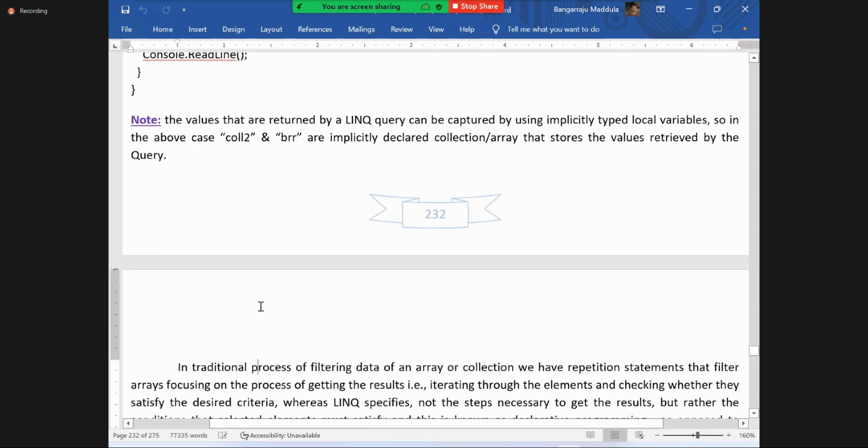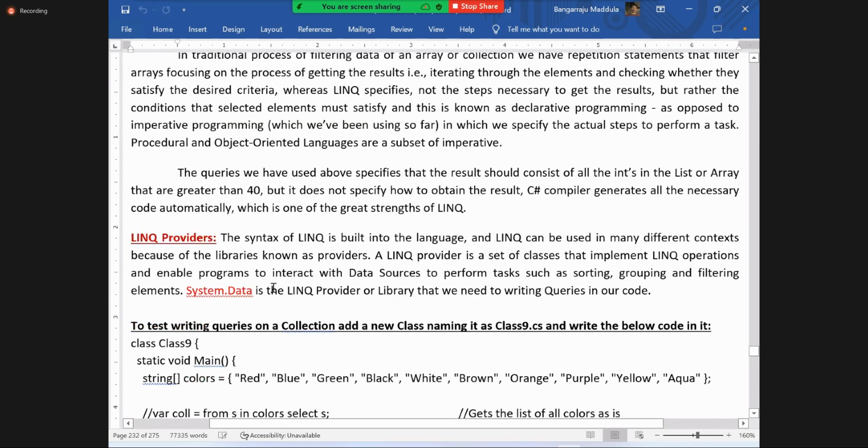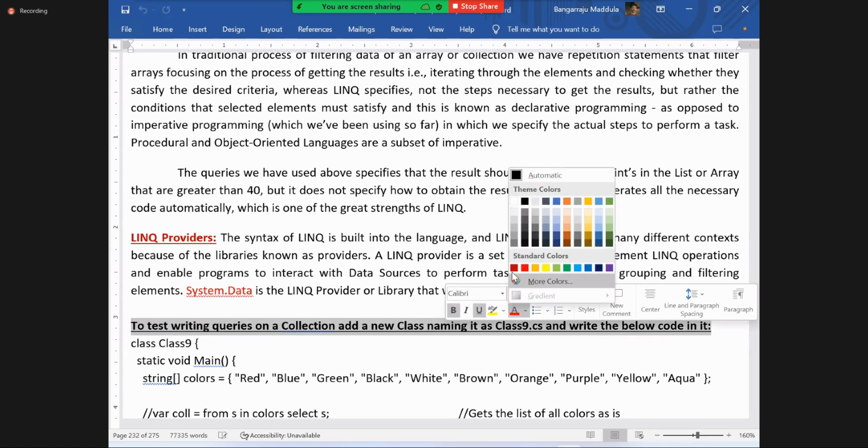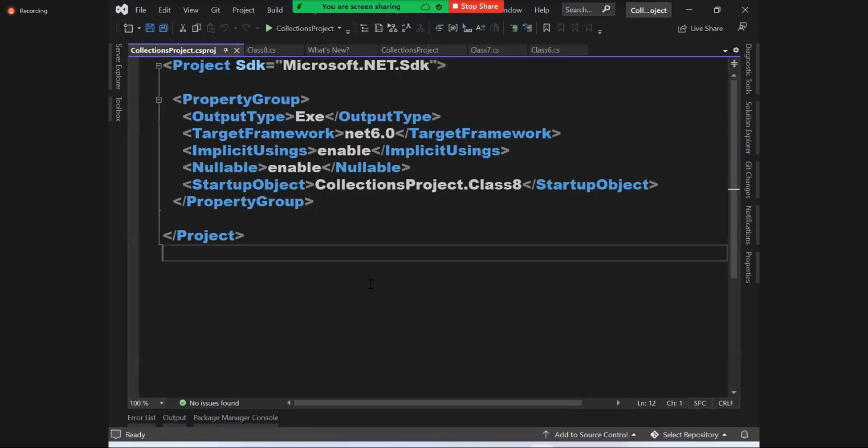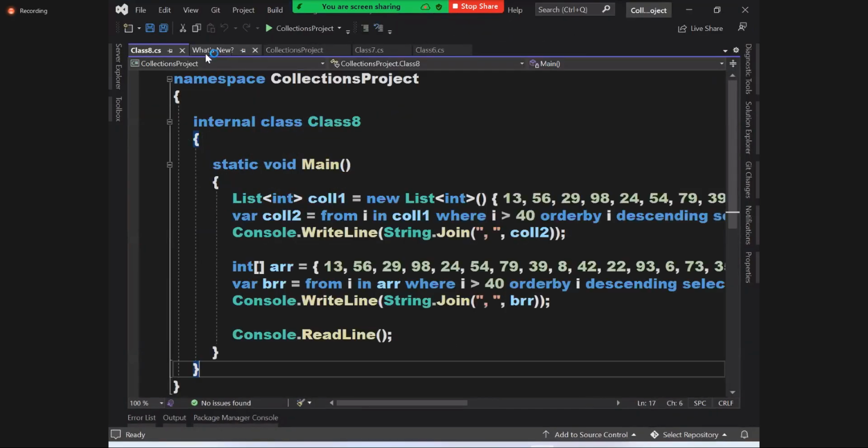Okay, so now we have read all these things. LINQ providers. I explained up to LINQ providers in the last class. What did I say? LINQ providers are basically libraries for writing the code. And what is the name of that library? System.Linq. Under that we have all the classes that are required for writing the code. It is mandatory to import it, but default imports are there for us in C# 10, so it's not necessary to import it separately again. So today we will conclude, we'll finish off LINQ today, guys.